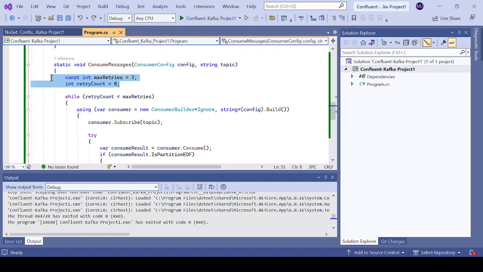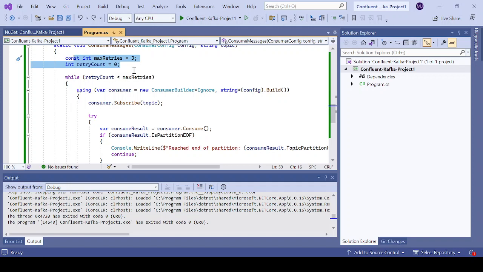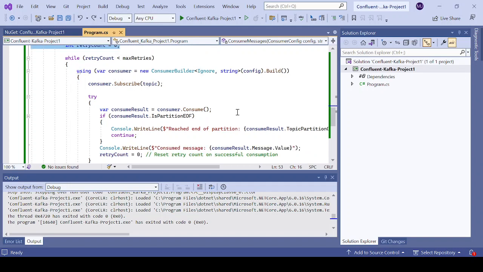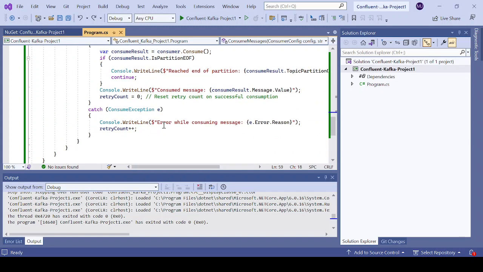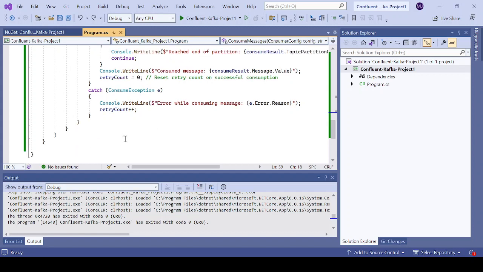I created a retry policy that should retry a max of 3 times, and then I'm subscribing to the topic and consuming the topic, and then displaying the message. So it's quite simple.